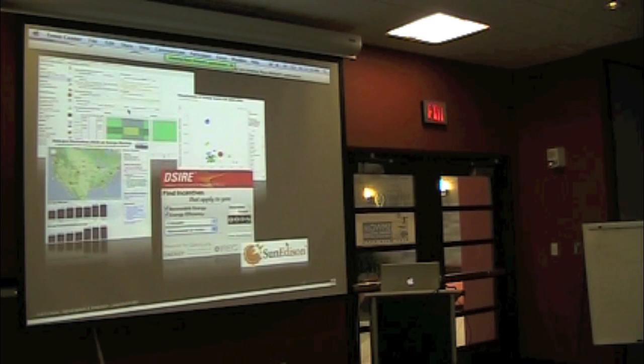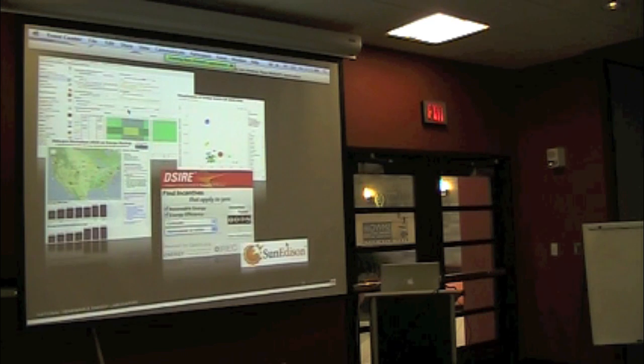Should I put solar panels on my roof? What would be the payoff? And it's able to query the web service and actually check for this structured utility rate data that's on OpenEI. And I'll show that in a demo afterwards on the web.